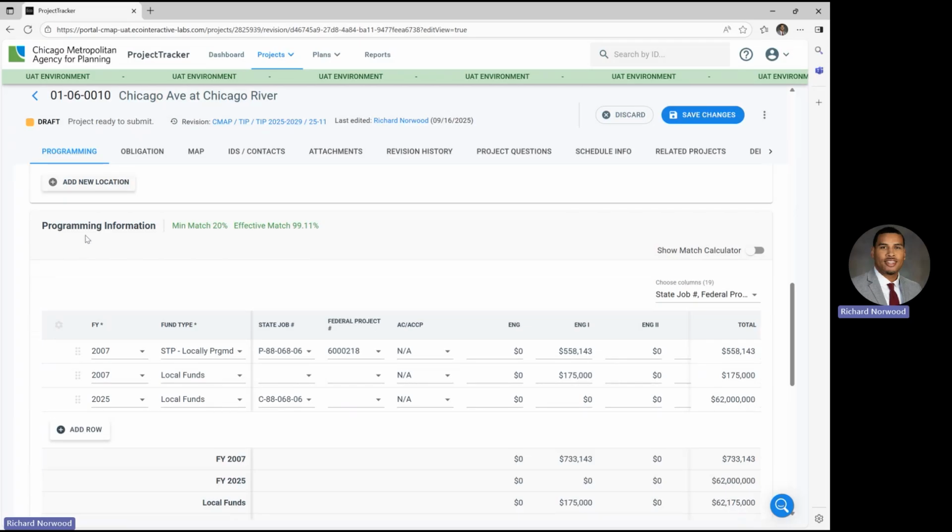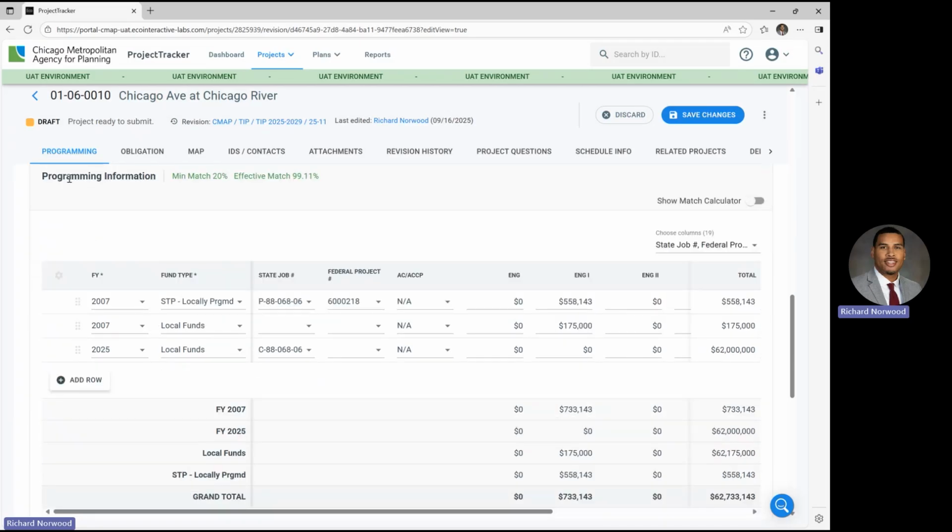All right, this programming information section. This is one of the main changes from the old eTIP platform. So it looks a little bit different and it's a little bit revamped. Okay, so just like we had before, we have the columns here with fiscal year, fund type.